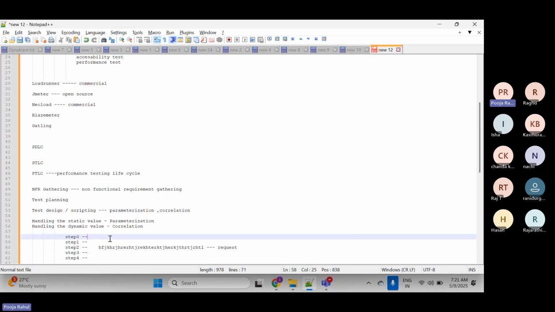When you are replaying it, a new dynamic value gets generated. That dynamic value you have to capture, and that newly generated dynamic value has to be passed here.